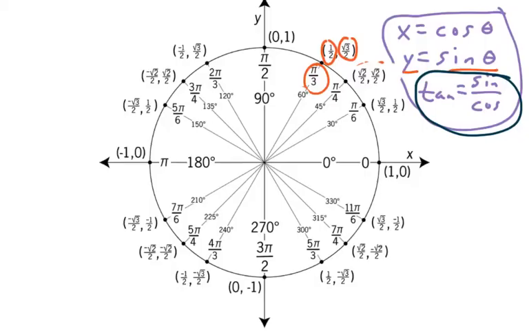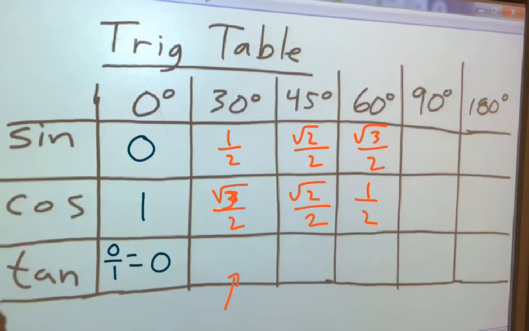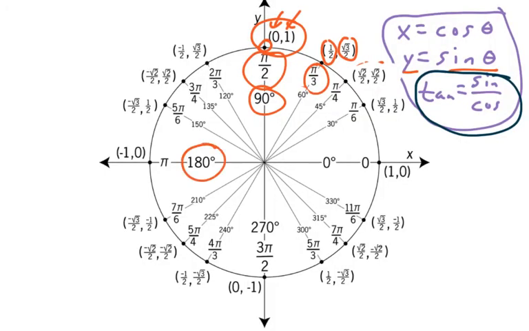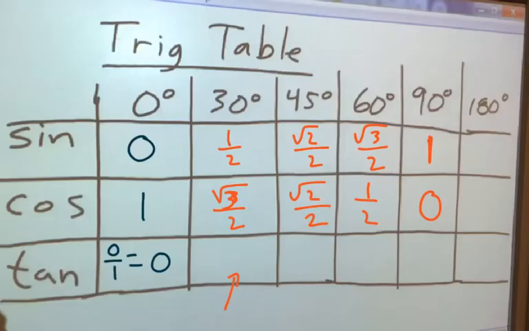Let's go on to the 90. Well, the 90, or pi over 2, is 0 for x, 1 for y. I mean, after all, that point is (0, 1) right there, right? So, that means cosine of 90 is 0. The sine of 90 is 1. And for extra measure, let's do 180, because that pops up every once in a while. So if I'm over here at 180, or pi radians, notice the x is -1 and the y is 0. Remember, x is cosine, so -1 for cosine, and the sine of 180 is 0.